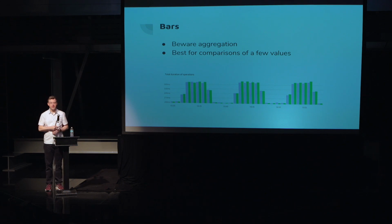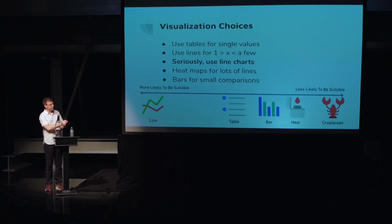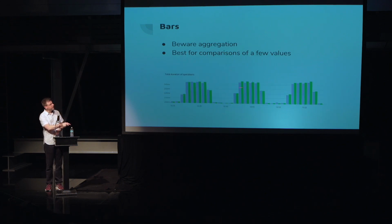Remember that position is highly accurate. We can very easily switch to the next slide. We can very easily do comparisons at the top of this and see that these two values are slightly different. If you start to put 4 or 5 series into a bar chart, it's not going to work this way. If you ask me, well, Cory, can we use a stacked bar chart? Remember what we learned here? You can't tell what constitutes the stack.